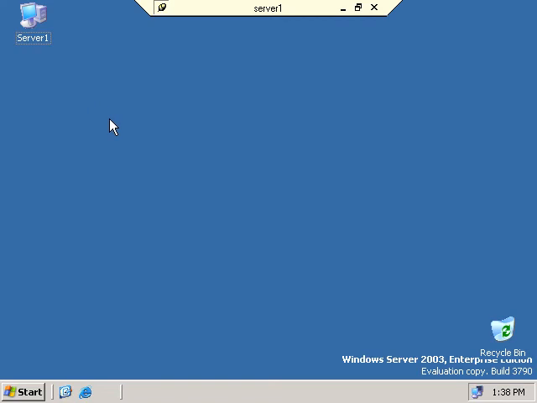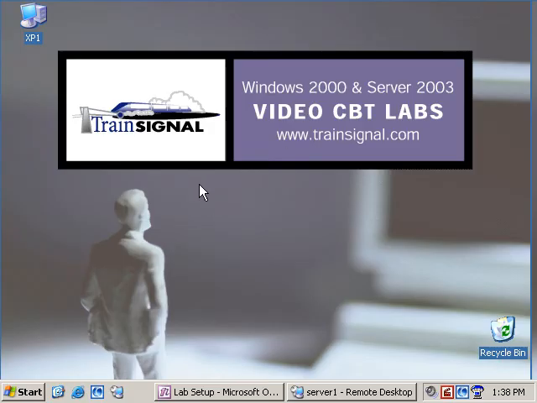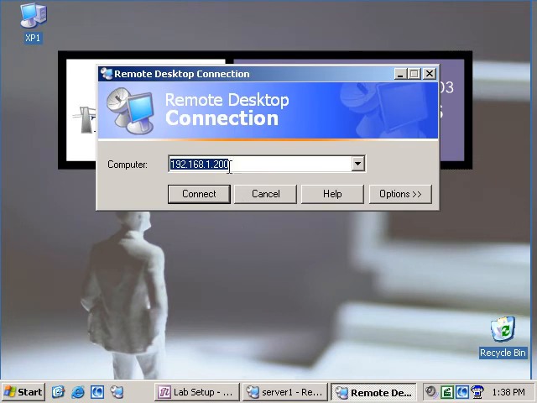So very straightforward. That's really all that we need to do on server 1. No other installations. Just make sure that your network settings are good, and you don't even have to make it a domain controller, but we did for simplicity in this lab. Our second machine that we'll be working with starting in lab 2 is going to be server 2. Server 2 is located at 192.168.1.200. We're going to connect over to it just using its NetBIOS name of server 2.